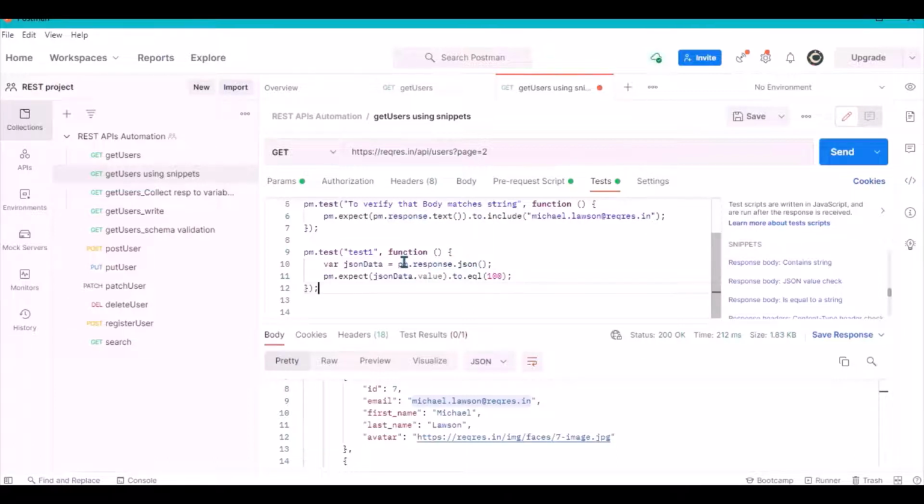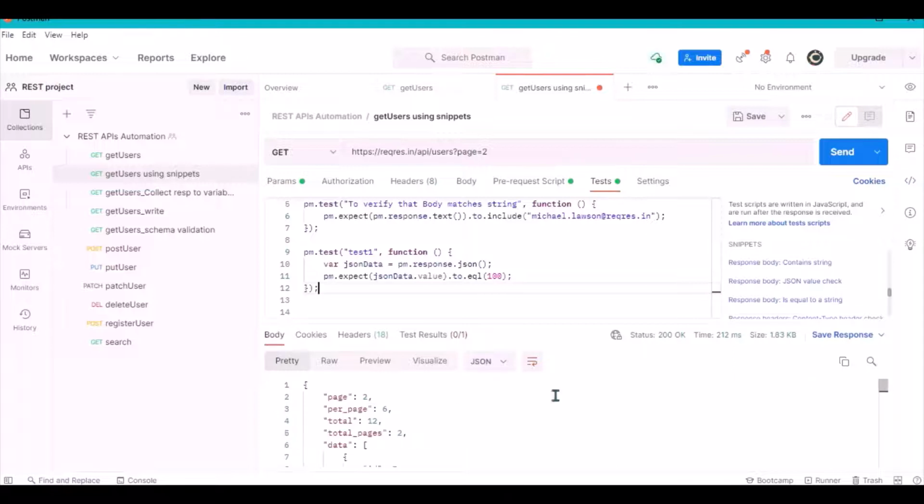So this entire response is collected in a JSON object, which is called jsonData here, and you can go and verify a particular field. For example, if you wanted to verify the total pages here, you can keep total pages here and validate that the total pages displayed are 2 or not. So this is the expected result for this particular field. Here you are verifying a particular field, but there you are verifying whether the string is present in the entire body or not. That's the basic difference.